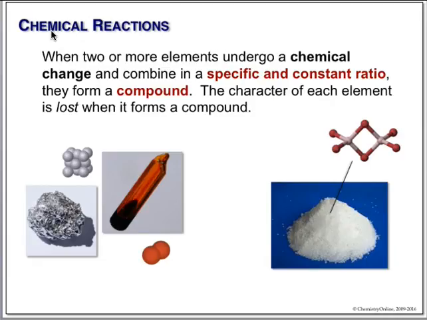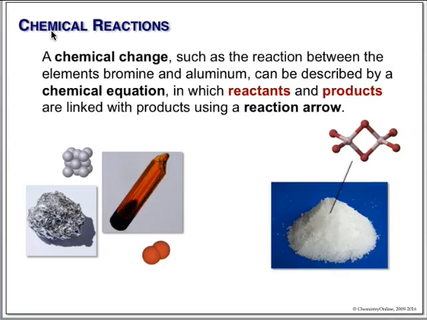All right, let's start off with chemical reactions, balancing, and stuff like that. We've talked about chemical reactions. Basically, a chemical reaction describes a chemical change. Here we have aluminum reacting with bromine. We've seen this before. And we form aluminum bromide as a product. We use a reaction arrow when we write a chemical equation. The arrow links the reactants and the products. And the arrow here has the same properties as an equal sign.